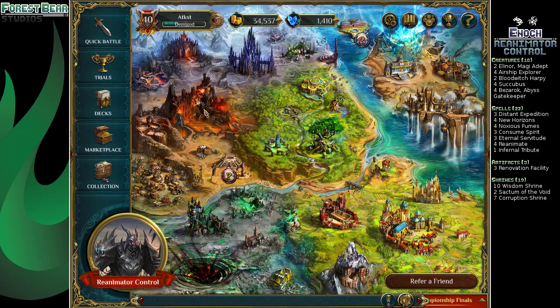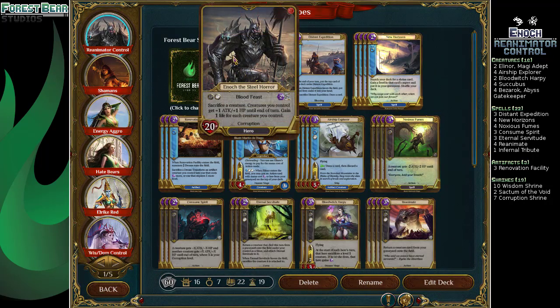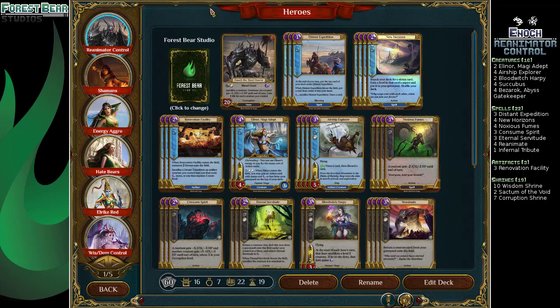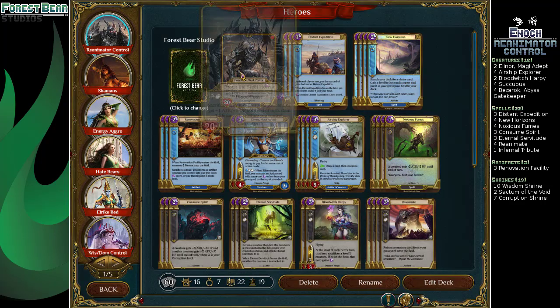Never! Today we have for you Reanimator Control. Sounds very obnoxious for your opponent. It's just a bit. So, it's once again an Enoch Steel Horror list. So this one is vastly different.